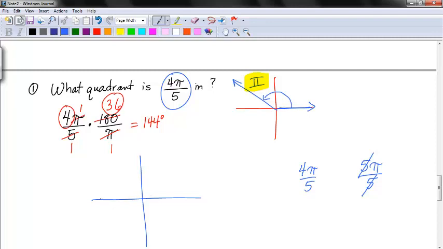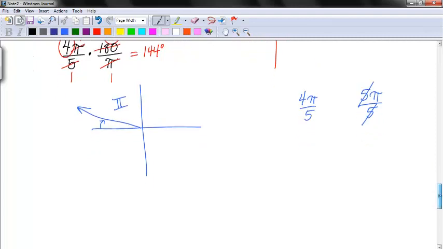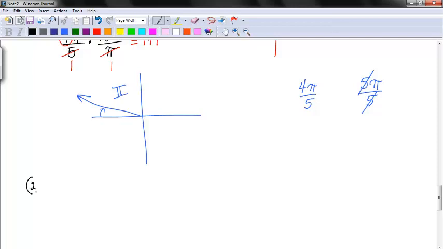So I'm just going to back that off a little bit up here, okay? And I know I'm in quadrant 2, okay? And I don't do a whole lot of calculations. But that's because I'm thinking in radians, okay? So either way, you get the answer. Let's do another one like that. Same directions, and the angle they give you is 13 pi over 7, okay?